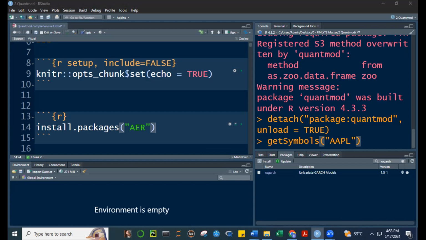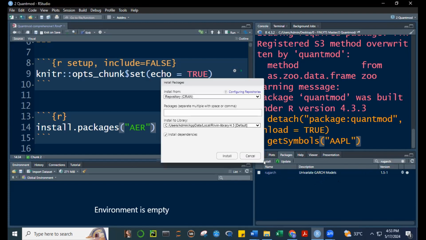rugarch is another package used in finance. It is the univariate GARCH model, so this is used for time series analysis. Let's load rugarch by using this Install Packages.